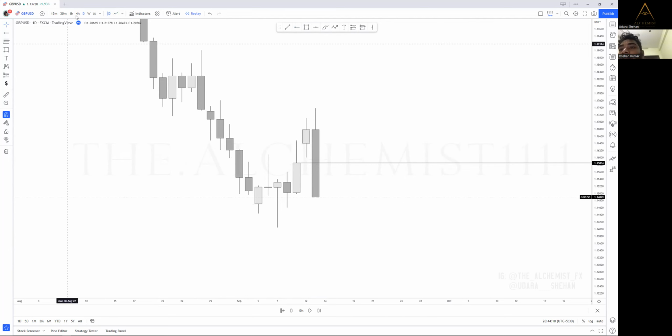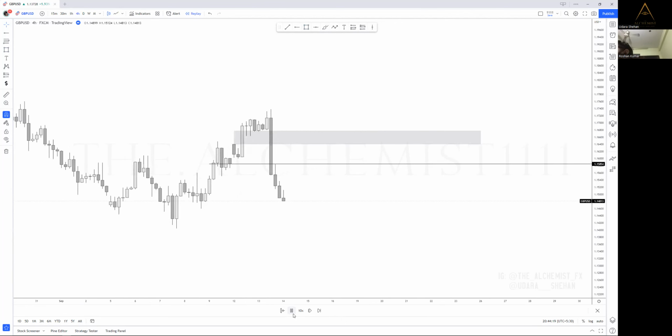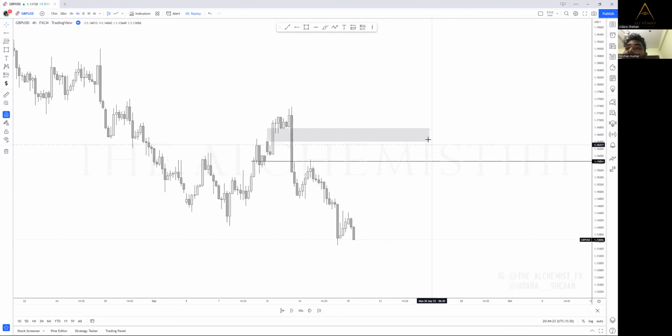Can you understand that? Because now, look at this. Most people will tell you, oh, this is the order block, the body of the candle. Let's wait until price gets here. But if you go to a lower time frame, look at where price is going to react from. Okay, there it goes. Where did it react from? From here or is it here? Now, do you think anyone will have an idea where it tapped into? No idea, right?